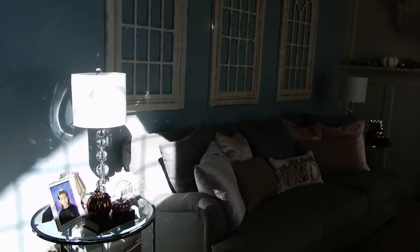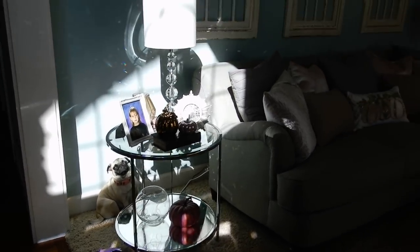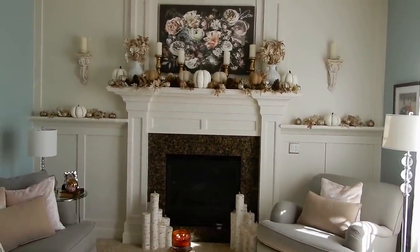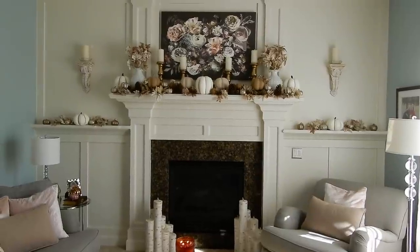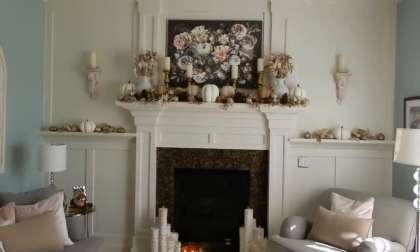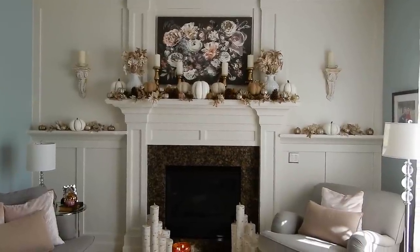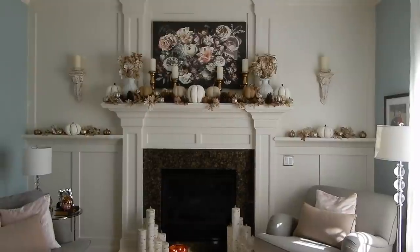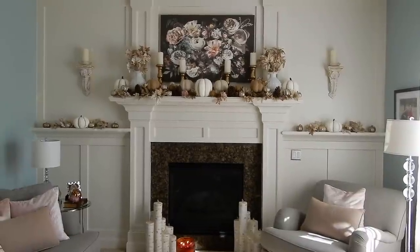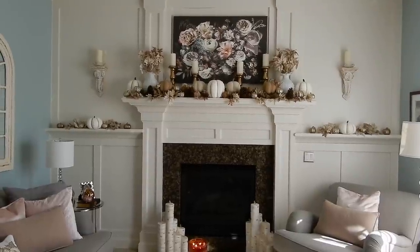Last week, if you guys missed it — the pugs are joining us by the way, both of them are down here — I did share just a few decorate-with-me videos where I took you through my thought process and design process for a few key areas in the house that I decorate every single year. One of the videos did not turn out, which was this mantle, unfortunately, but I'm going to give you guys a quick in-depth run-through to tell you how I put it together. Once we get a little closer, it'll probably make total sense.